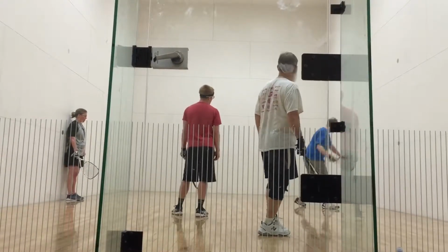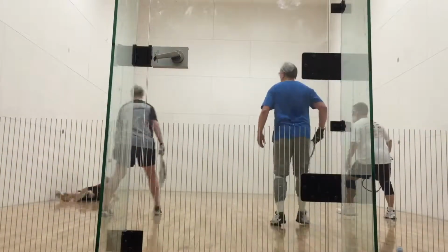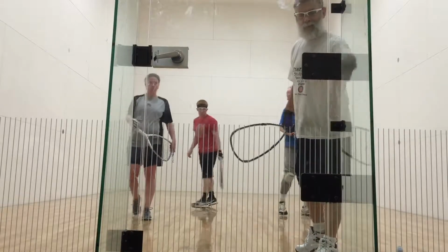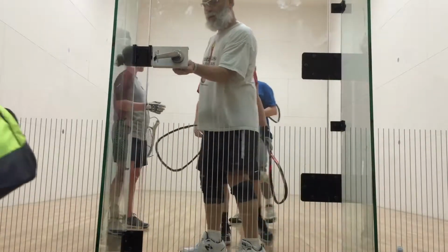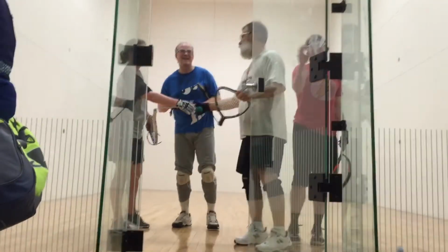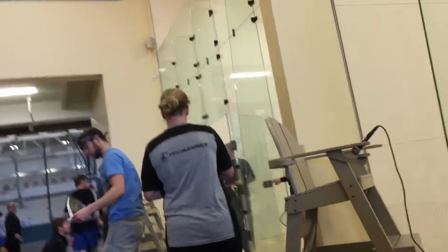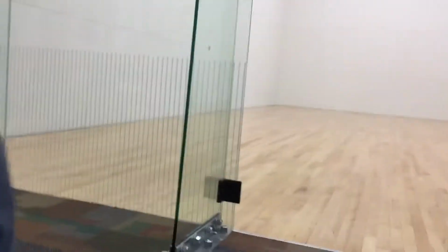Championship point. Curt Huot. Lob serve down the wall. Down the line. Gessner had a problem getting that set up. Saunders gets the pinch in the front right corner just out of the reach of a diving Brian Knowles. A great match. Curt Huot, Jen Saunders able to pull that one out. We're going to try and get an interview with them in just a moment. Saunders and Huot with the championship win here at the 2015 Buffalo Wild Wings Open.